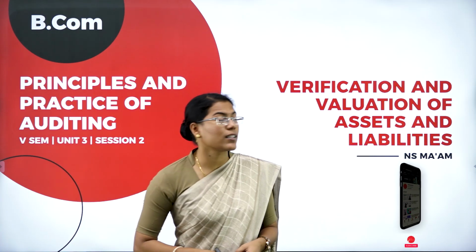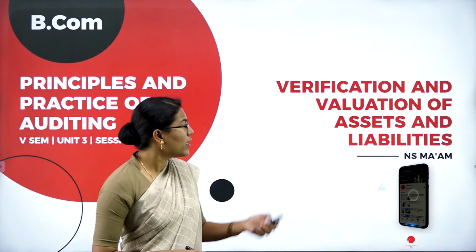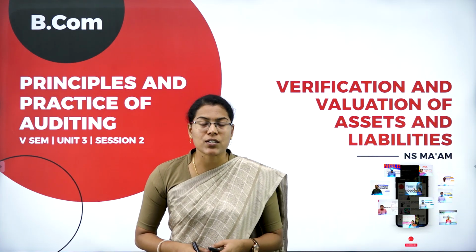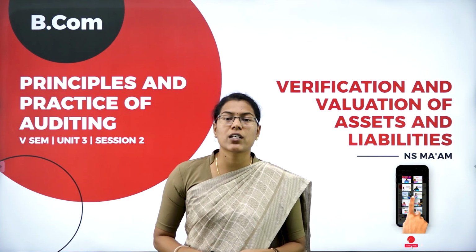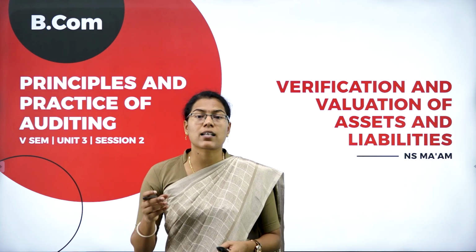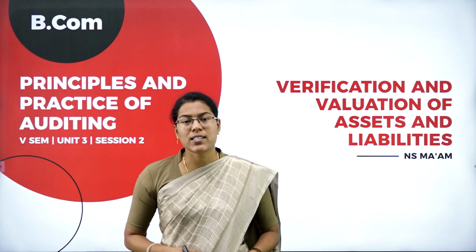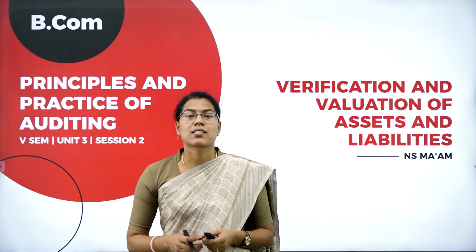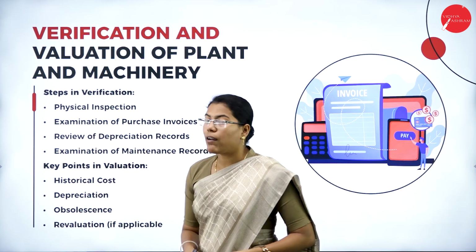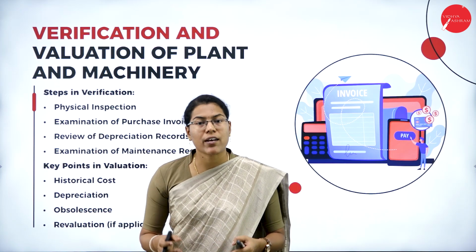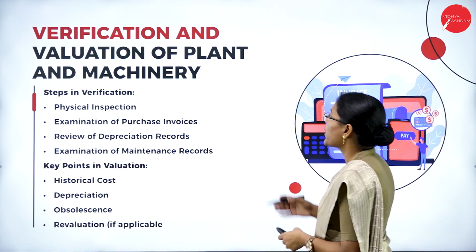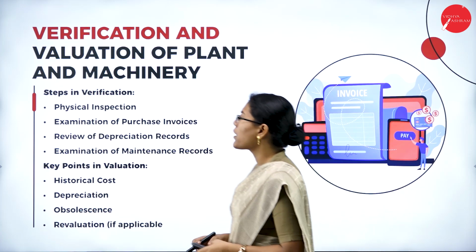So we are discussing the third chapter, that is Verification and Valuation of Assets and Liabilities. In the previous session, we had discussed about the verification and valuation of the assets, that is land and building. So in today's session, let us discuss some of the other fixed assets, that is verification and valuation of plant and machinery, investments, goodwill, etc. So let us discuss about the verification and valuation of plant and machinery.